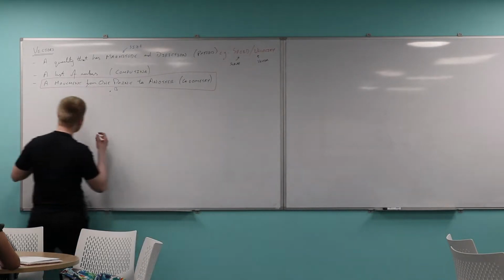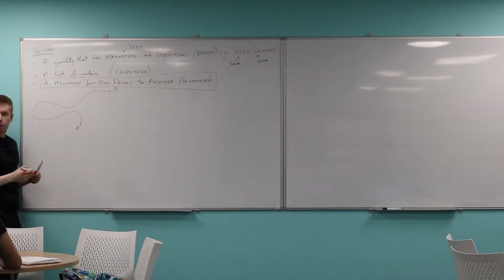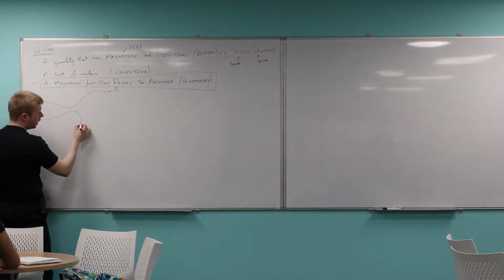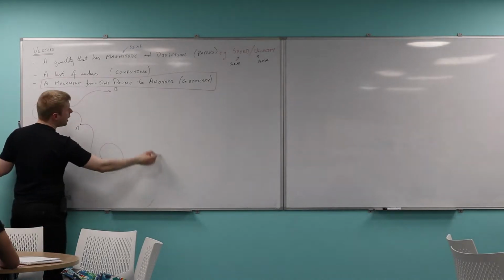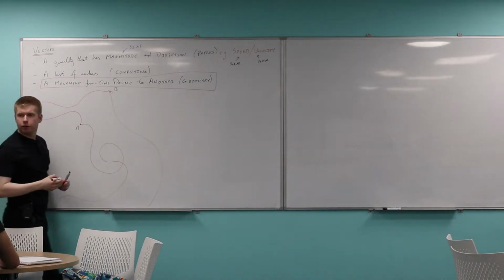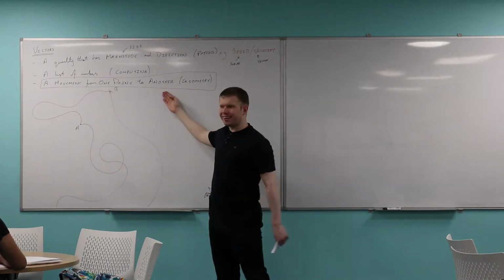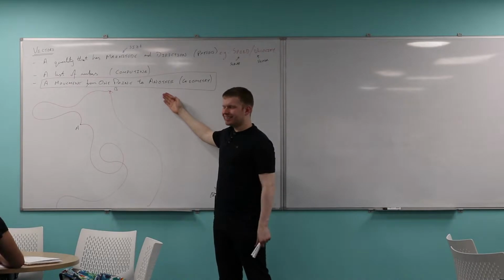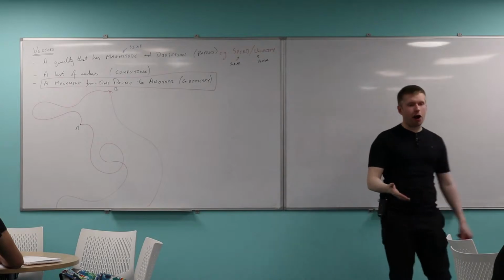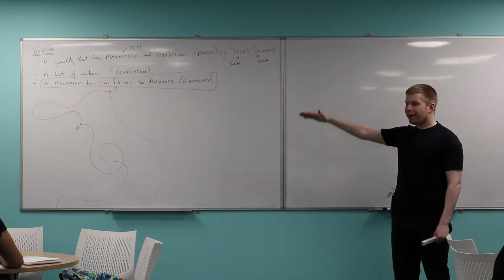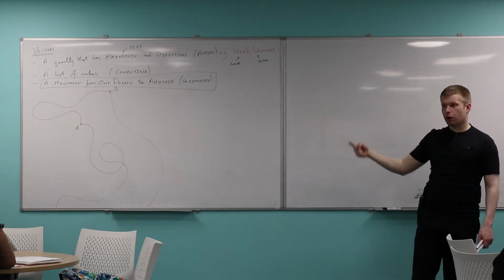For example, I could go out here, loop myself around, and then come back to here. That would be totally fine. Equally, I could go from down here, loop around, go over here, go to Australia, come back again, and then come back to B as well. It is a vector. It's a movement from one point to another. Stay there for a week and then come back again. But are you happy that in each of those paths, I am getting from A to B? I don't care about how I'm getting there. All I care about is that I'm getting from point A to point B.